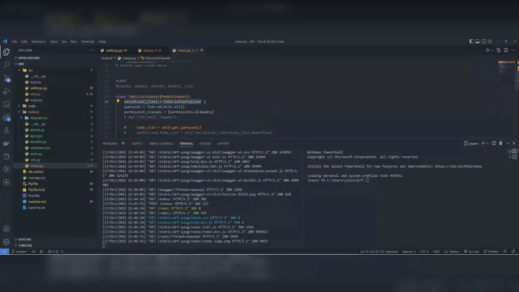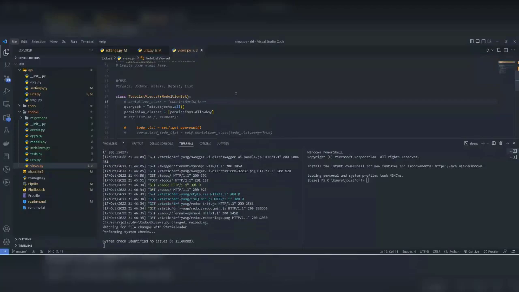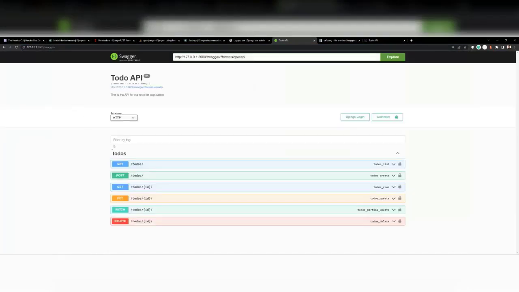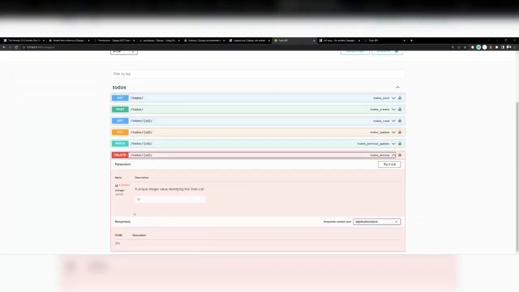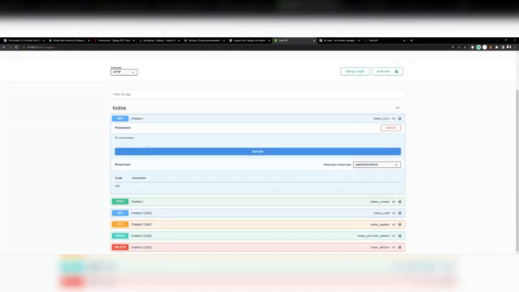this class right here, the serializer class. If I comment this out, for example, and I reload our to-do documentation, it's going to throw an error. But let me just show us. Let me reload this. Oh, cool, it's not throwing an error. So it's not throwing an error, but it's not providing information about the class. Let me expand this. You can see.